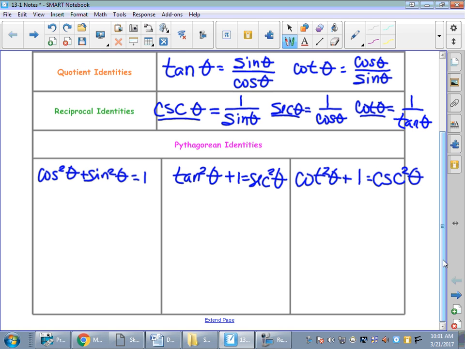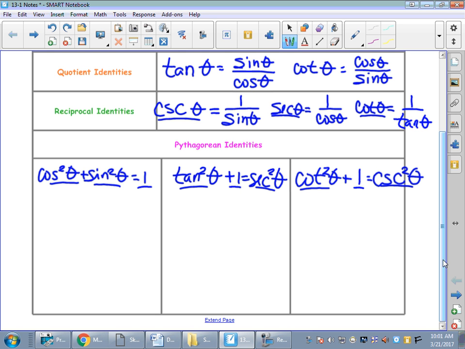They're all written in the positive. If you notice, the first one has both trig values on the same side, and then they equal 1, whereas the other ones have a 1 involved, but they're on opposite sides of the equation. That's just because they want to write it in terms of a positive 1. Everything's plus. We can rearrange those into different forms, and so we'll do that tomorrow. That's what all that extra space is for. We're going to write that in 3 different formations so that you can see it.